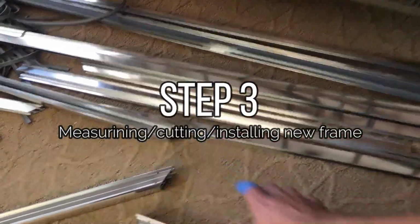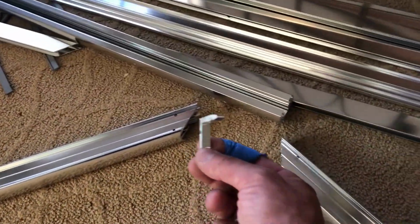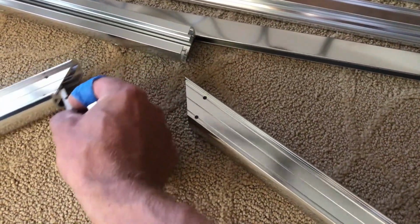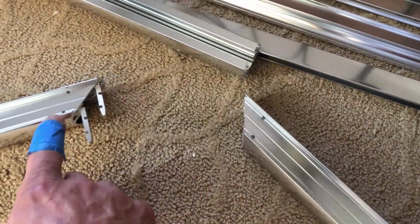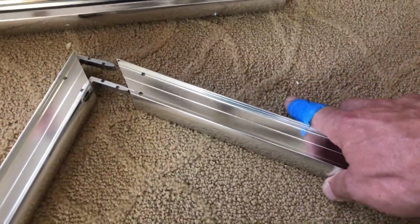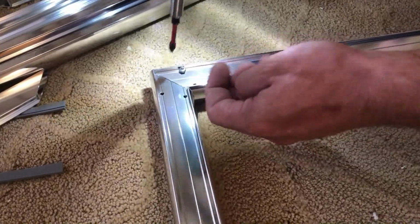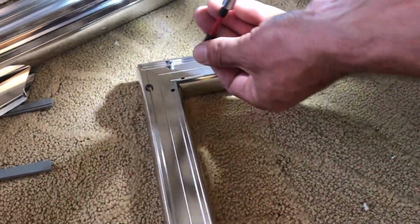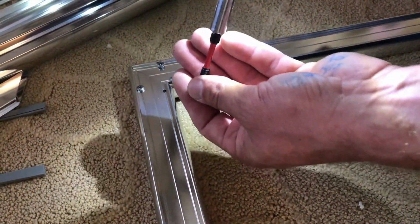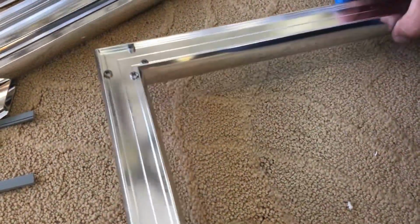So now to your metal. Top and bottom usually is going to be thicker metal. So this is the top and these are little brackets that go inside the header. And you can see all the holes are already pre-drilled, so you can just easily connect it together and run your screws in. Hold the corner together and run your screws in. So this is going to be your top header.